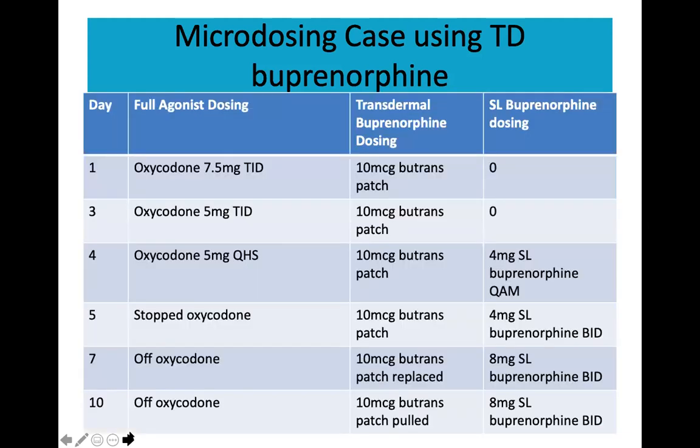Luckily they were already on a pretty low dose of oxycodone when they saw me. The general approach was that you can continue to take your oxycodone, and I'm going to prescribe a low dose of the Butrans patch. In the United States, the Butrans patch is available in a 5 microgram, a 10 microgram, and a 20 microgram patch. The 5 is really used for people who are opioid naive. The 10 and 20 are for folks who have been on opioids. Because this person wasn't on a lot of opioids to begin with, I started with the 10 microgram patch.